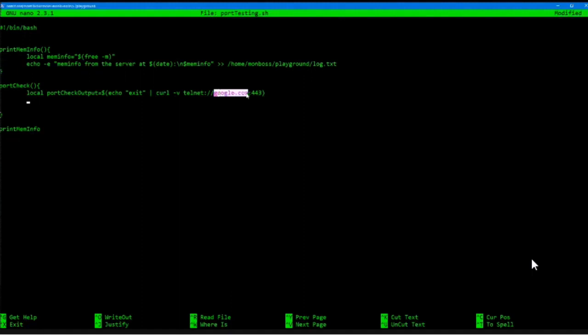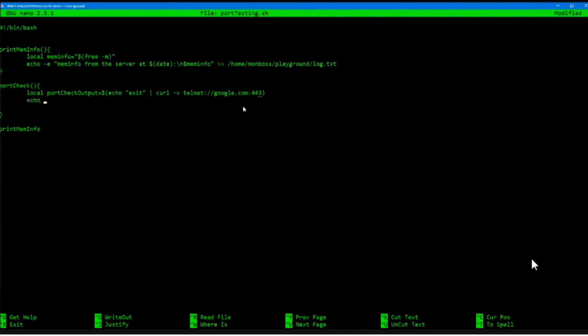Instead of google.com, you can have any one of your cluster nodes, and instead of the port, you can have a port like 3306 or whatever DB port that you want. In a minute I'll do the same thing with the memsql DB that I have running, and I'll show you the actual working of this.